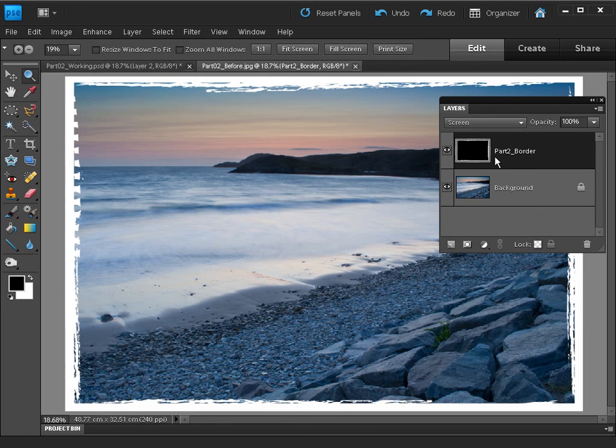So that's how you place and resize two separate images together in the same document, and you can also use blending modes to combine different parts of the layers together to create something new, like this attractive creative border. Now we could use adjustment layers to tweak the colors and the tones of this shot, but as part 3 is dedicated to adjustment layers, I'm going to invite you to come along and have a look at part 3, and you'll see ways to produce better colors and a wider range of tones.